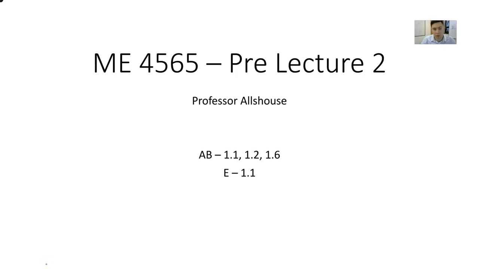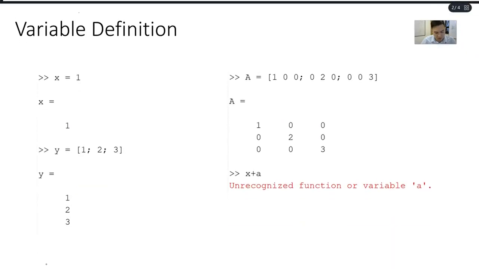This is the video for pre-lecture 2. So today we're going to be talking a little bit about some MATLAB basics. And so the first thing we have to produce in MATLAB are variables. And so variables are sort of these objects that MATLAB stores information and sort of gives it a name.